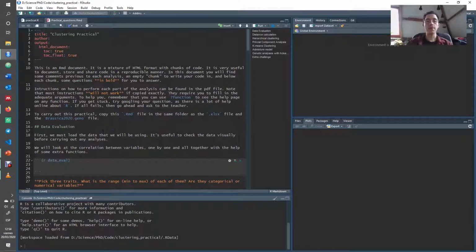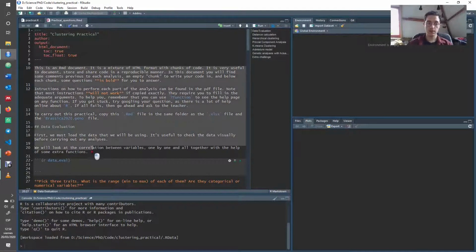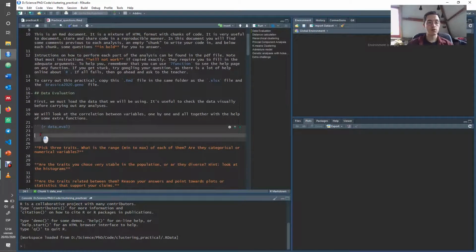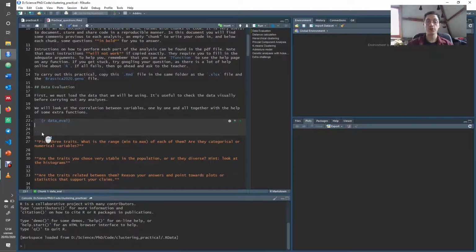So, as I was saying, you're going to be using this document called Practical Questions, which is an Rmarkdown document. Rmarkdown is a type of document that combines text, like this text here that is just plain text, as you would write in a Word file, and it also contains code that is stored in portions of text that we call chunks, and you can identify them because they have a light gray background.